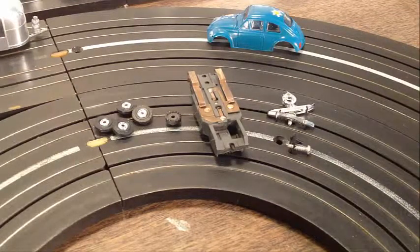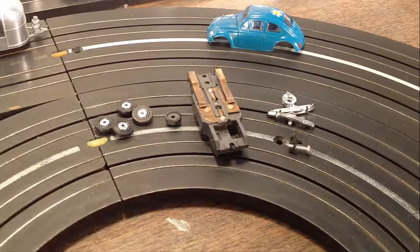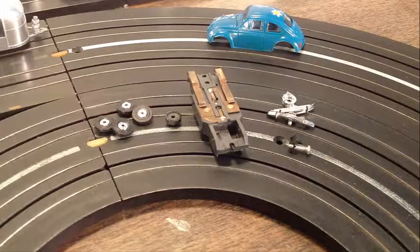I'm getting ready to put the back axle on, and I'm going with the classic. I'm going with the old way, like the original T-Jet chassis setup, the skinny tires, the hubs. I'm going with those, guys. I've always liked that look on the bug, so I'm going with the classic look.